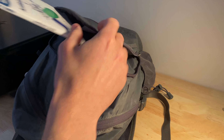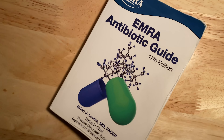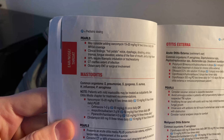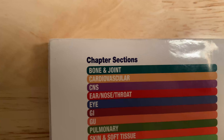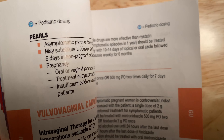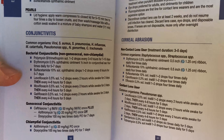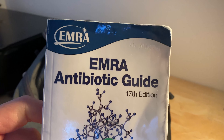Third, and this is by far my most used reference, the Sanford Antibiotic Guide. I have the 17th edition, but you can currently get the 19th on Amazon. I absolutely love this book and I make sure to never go to work without it. Especially starting out as a new provider, this was a lifesaver when trying to figure out what antibiotic to use. It's broken down into body systems like bone and joint, ENT, eye, GU, GI, pulmonary, and more. It gives you the most up-to-date recommendations and other options to use. It also has great practice pearls to consider for each diagnosis. This is $27 on Amazon.